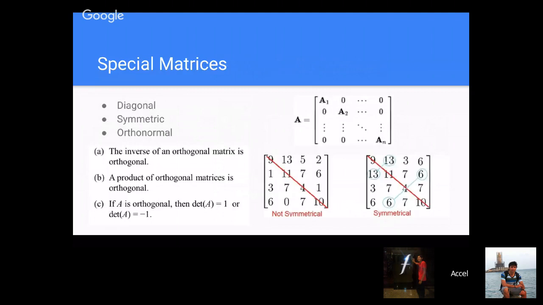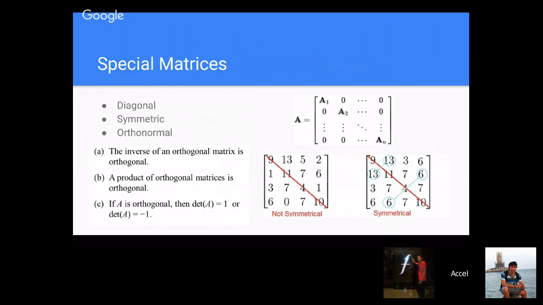Yeah, so the book also gave some examples of special matrices: diagonal matrices, of course, that just have values down the main diagonal and the rest is zeros. Symmetric matrices, there's an example on the bottom right, where they have the same values on each side of the diagonal, but not down the diagonal. And then orthonormal, or I think there was another way to say that as well, orthogonal, matrices. And these are the rules to look for when you're trying to identify an orthonormal matrix.